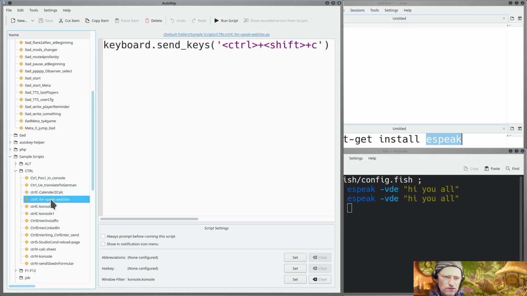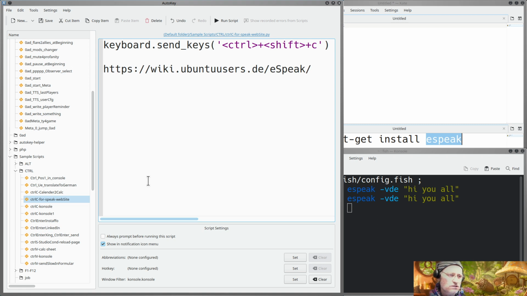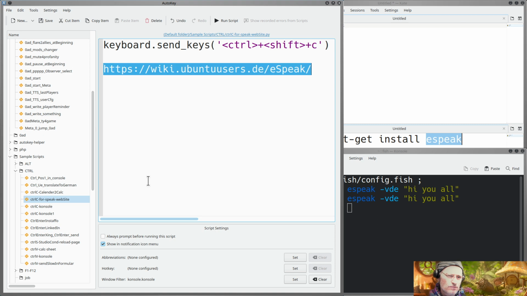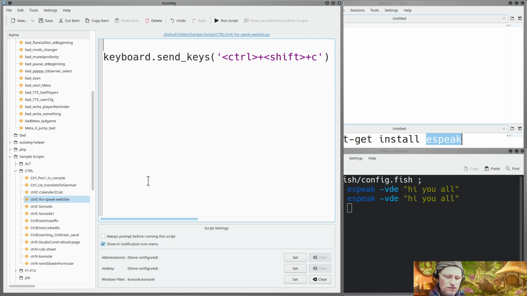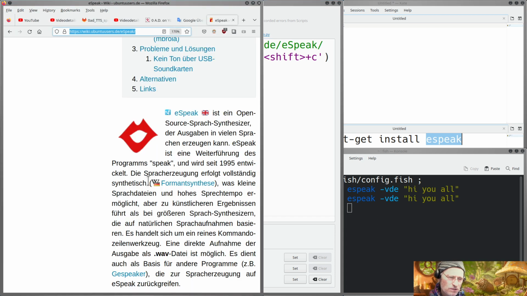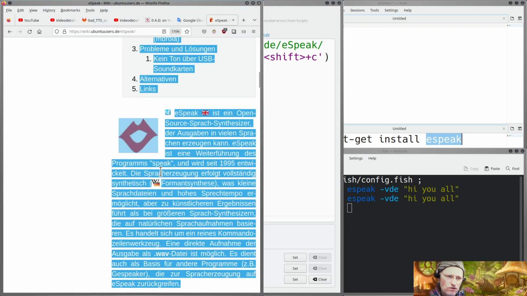Okay, let's look at what's inside there. Not much. What we don't want is this speak one; it's only a reminder of what we want to do. Of course, we need to make a control. Maybe we select the complete website like Control+A.